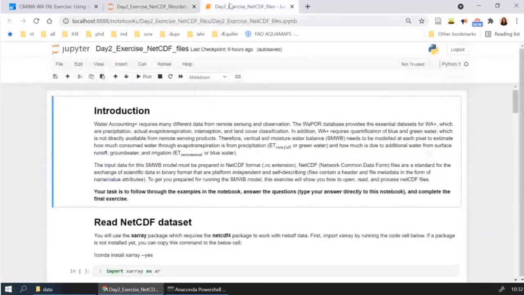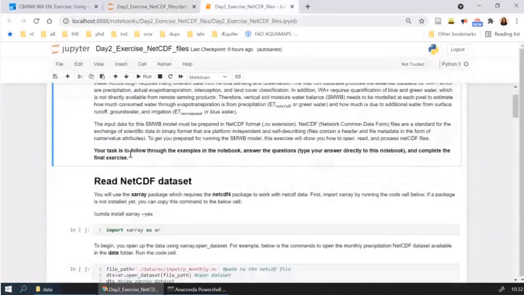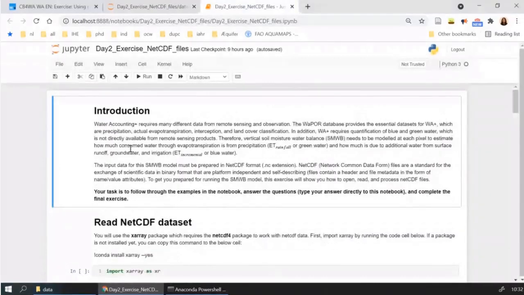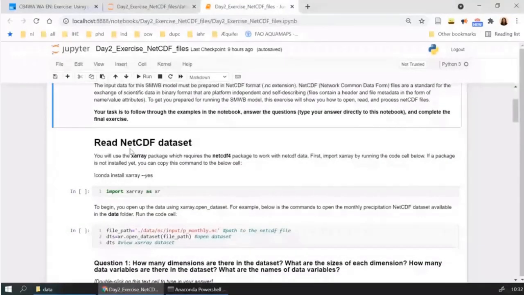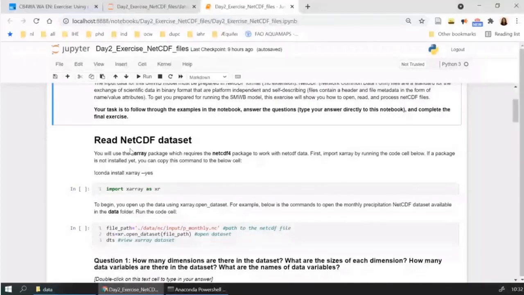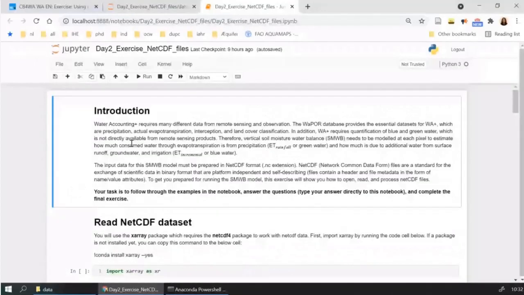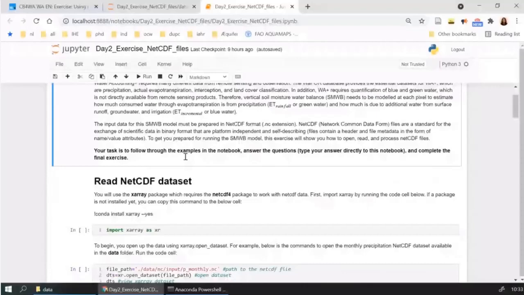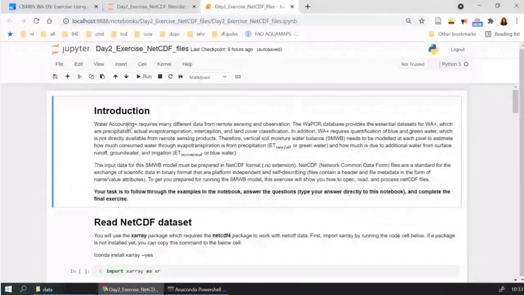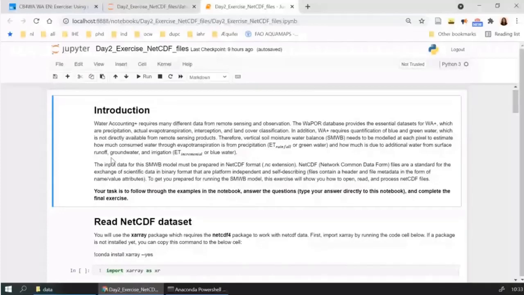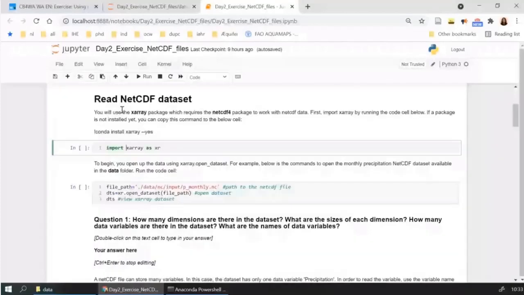For this exercise, we will use Python to read the files and analyze them. So again, similar to the day 1 exercise, you will have an exercise notebook where you have to complete some tasks and answer questions. If you follow through this notebook, you will find step by step how to proceed.